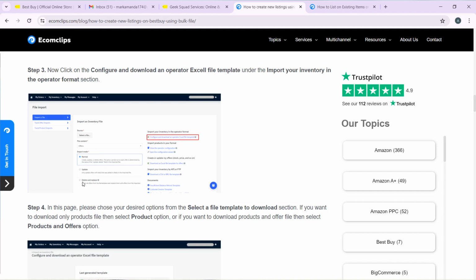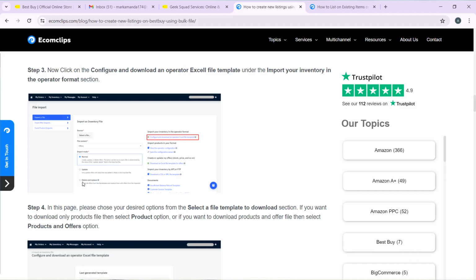Once you click on Delete and Replace, follow through with the on-screen prompts for you to delete the list, that's the custom list that you have already created, and replace it with a new one. Or let's say if you don't want to replace it, you just want to delete it completely, head over to your home page again, and once you click on your home page, then click on the My Inventory tab.